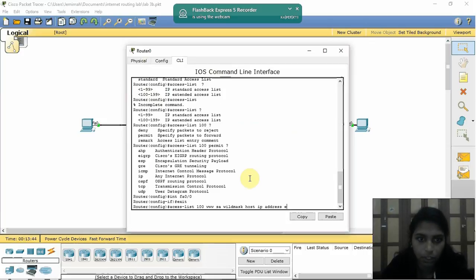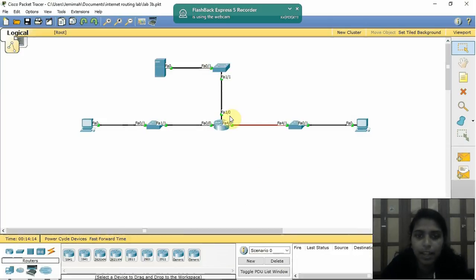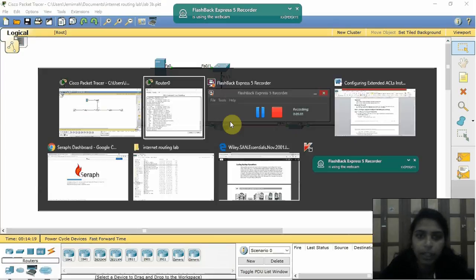It uses eq. There is a mistake, we have to write tcp. This is the source address, wildcard mask, host, destination IP address, and eq www. Using this we can configure, and for ICMP we can do the same. Then we go to this interface, that is FA4/0, and give that access group for all the incoming commands.